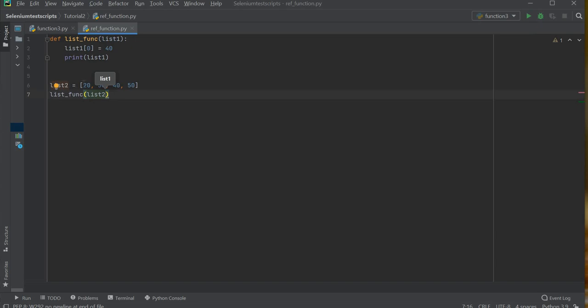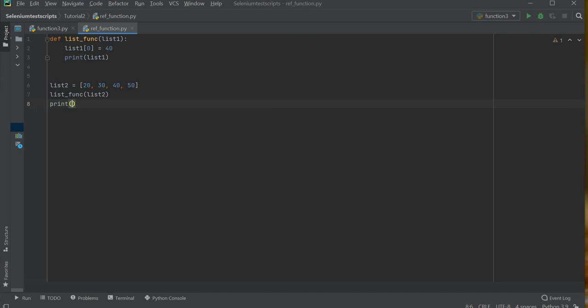What happens in Python is that these values are stored somewhere inside the memory, and this is the tag, or you can say the reference, which is pointing to this particular memory location. So if I write list2 here, I'm giving a reference as an argument.